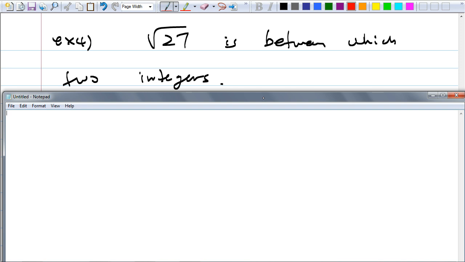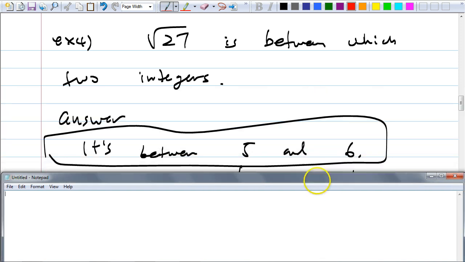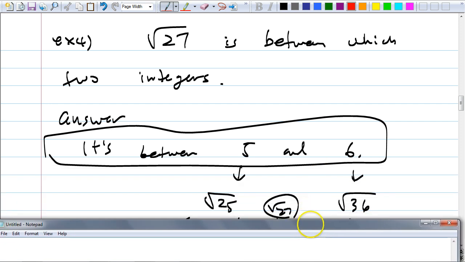Okay, so how would you figure this out as you write this down? Think about it. Some of you already know, but it's pretty straightforward. But think about this. I'll wait. How many people already know the answer? Which integers is this between? Stephanie, what'd you get? 5 and 6 is correct. How do we know that the square root of 27 is between 5 and 6? Because 5 squared is 25 and 6 squared is 36. Ria is correct. So we know it's between 5 and 6 because we know that 5 squared is 25, right? And 6 squared is what?